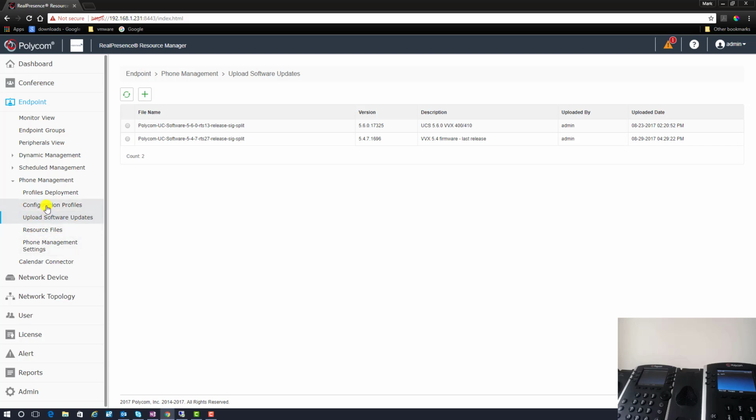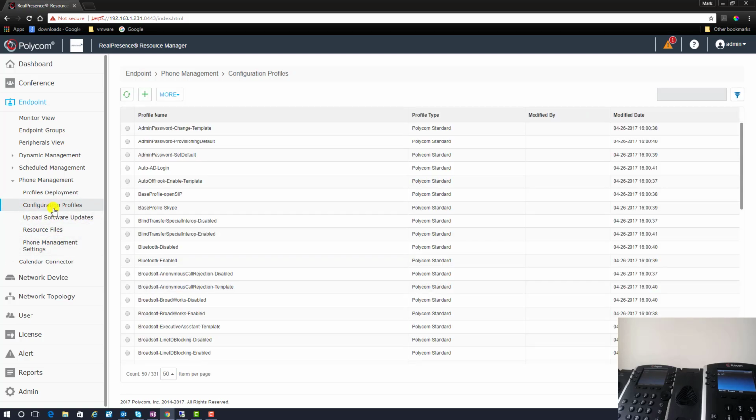If we talk about configuration profiles for a moment, these are all the configuration profiles. So if you've used XML files in the past, you'll be familiar with these settings. If you've used Event Zero in the past, you'd be familiar with these profile type configurations. So out of the box, Polycom give you up to, well, I've got a few custom ones in here, so about 320 or so out-of-the-box configurations that Polycom give you as standard.